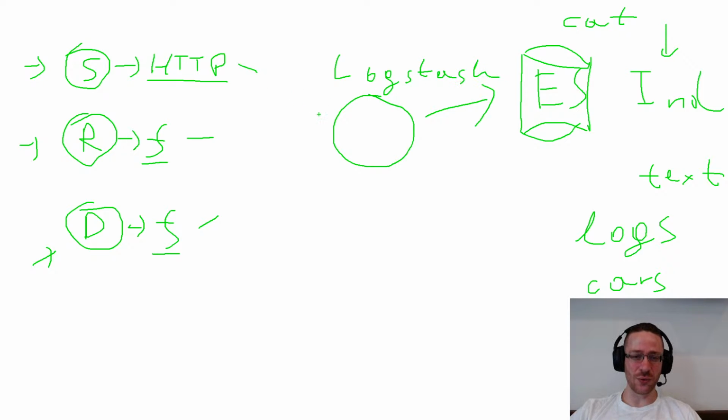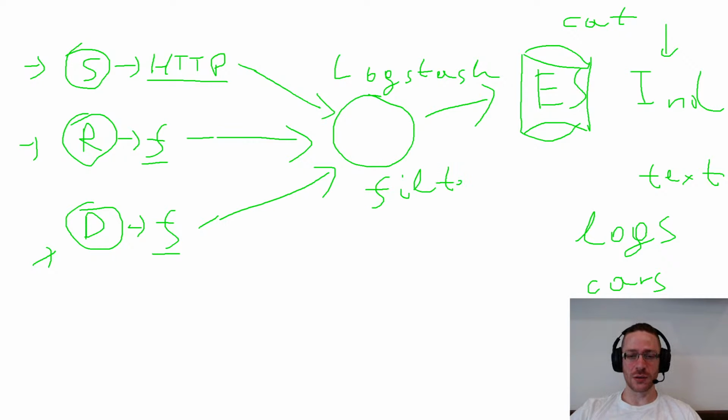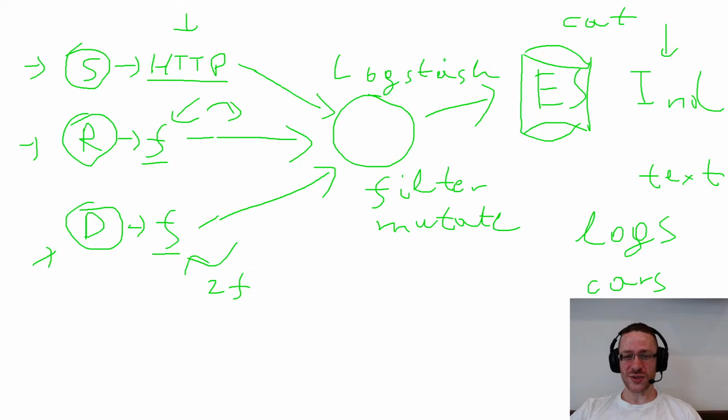The Logstash tool reads everything from different sources. It knows how to filter and mutate the data. So we can easily say, get only this field from here, get this field from here and convert it to something else, and get these two fields from here. So Logstash can be configured to filter the entries.